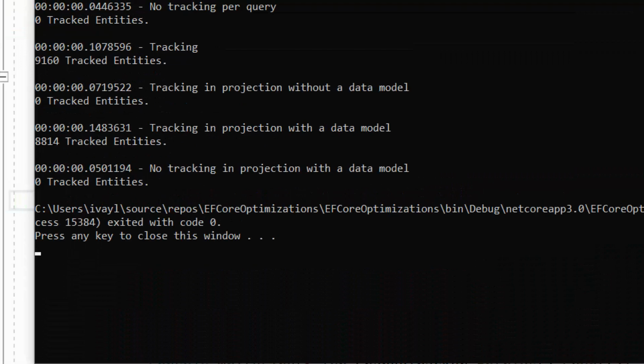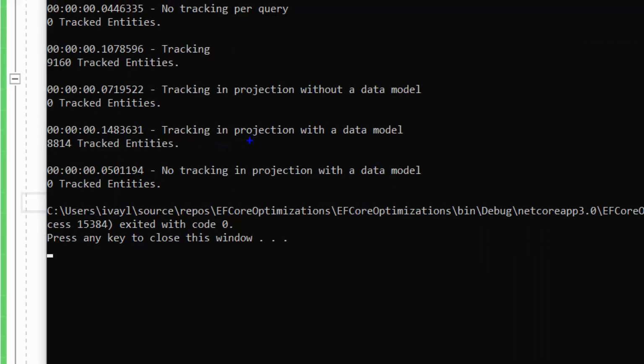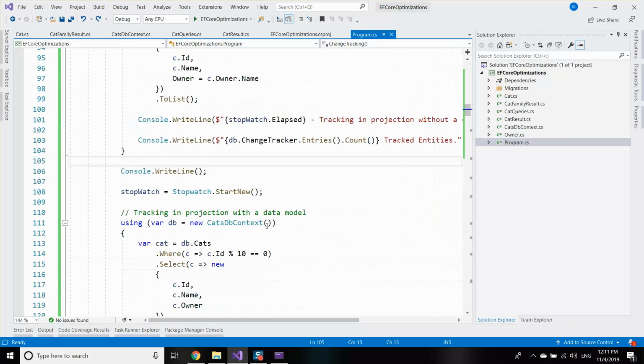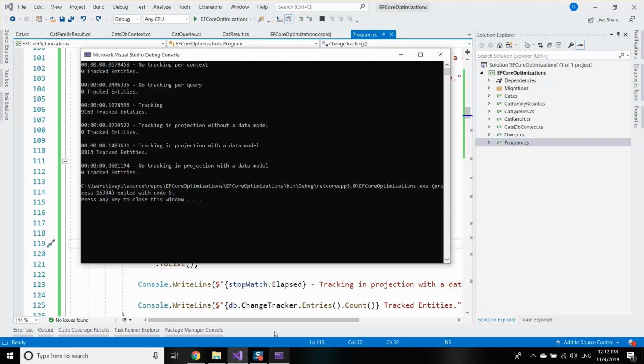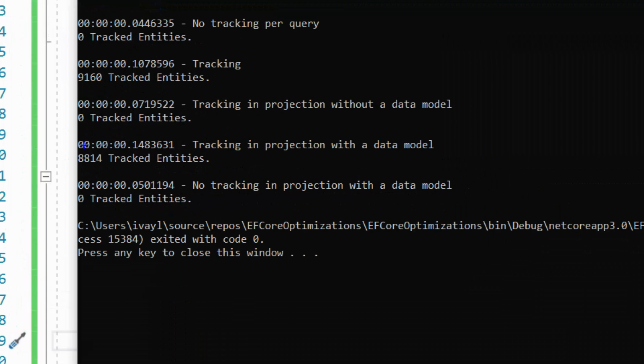In the second example, where I'm tracking in a projection, when I'm using a projection with a data model, here I'm calling an owner. So essentially I'm fetching the whole owner from the database. Entity Framework starts tracking it. The change tracker has 8,000 entities and the performance is 0.14 seconds.